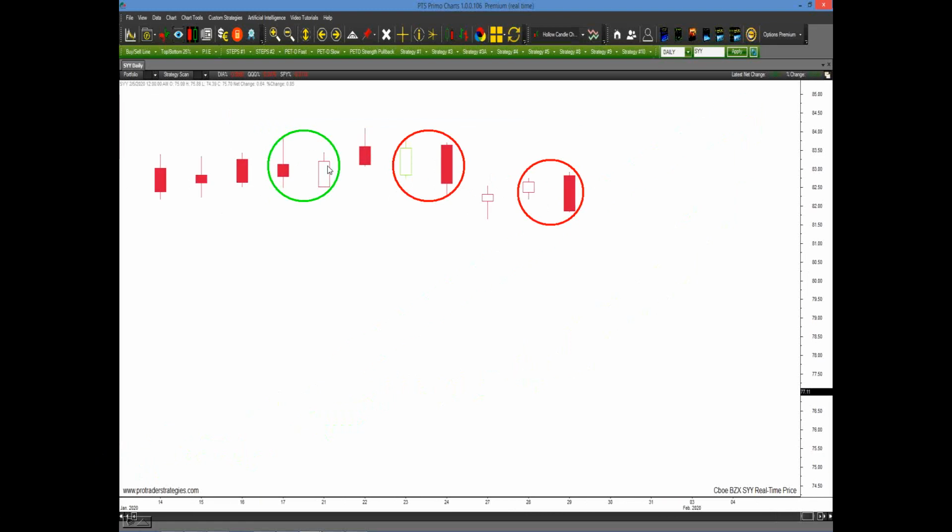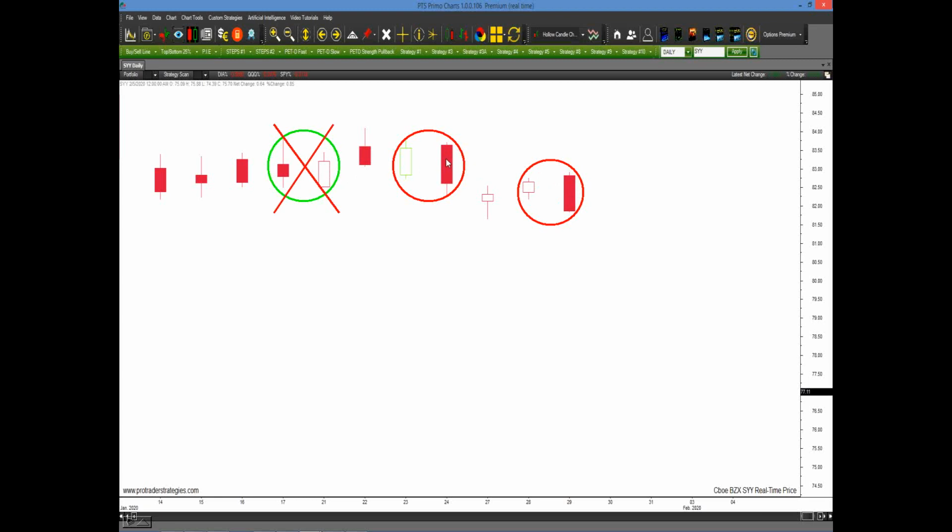For example, this bullish engulfing pattern would need it to be colored green, this second bar, or outline green, in order for us to take it. And what color is the outline? It's red. So we're not going to take that trade. But we have two bearish engulfing patterns, and both of the second bar, the engulfing bars, are colored red. So these are valid setups to go short if you like.